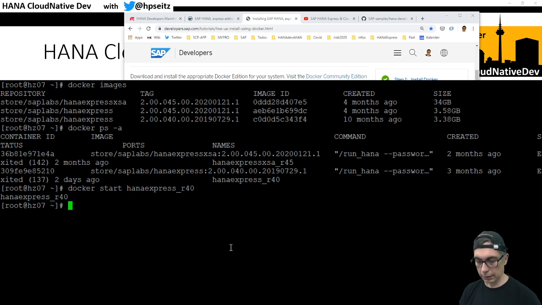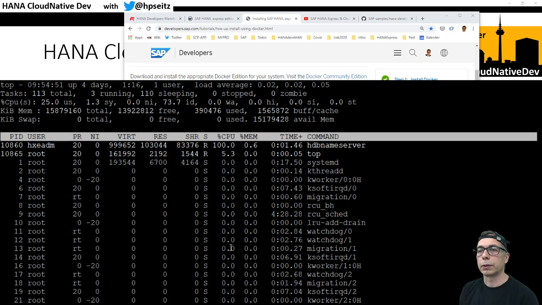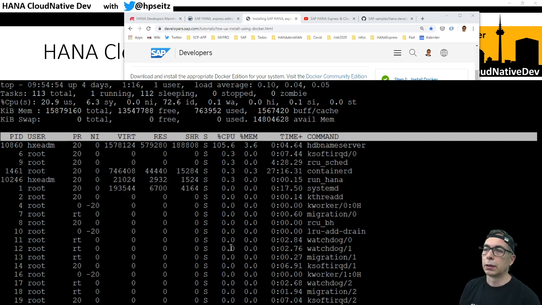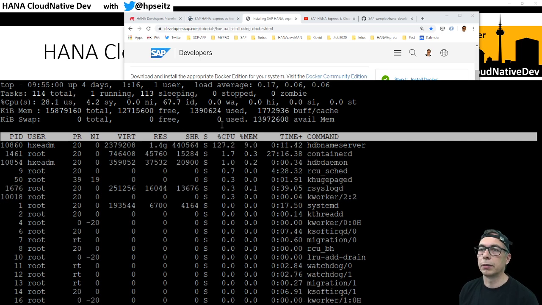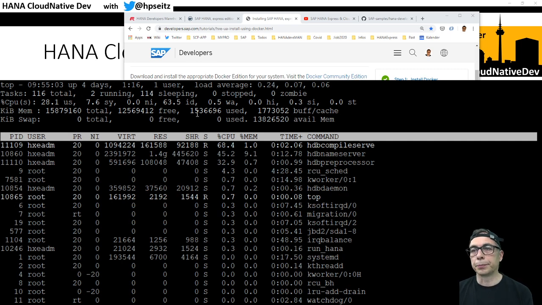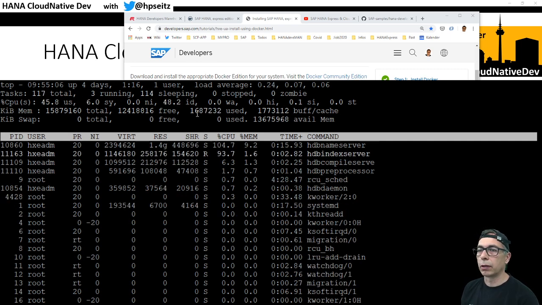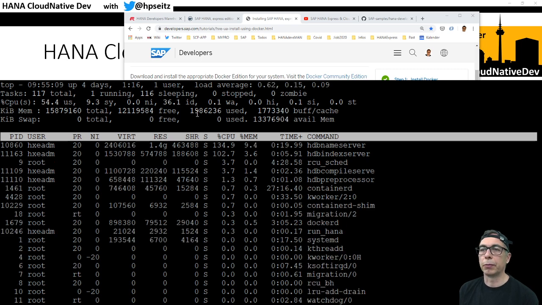And then you can see what's going on on this machine. We have the HANA name server, and not surprisingly, memory usage is going up, and it will take around 5 gigabyte of memory.